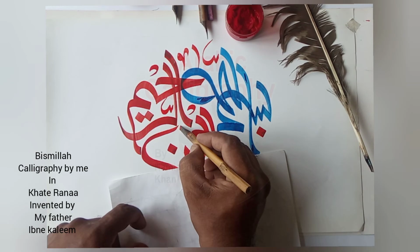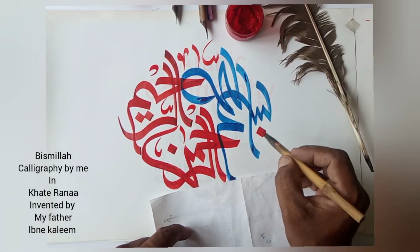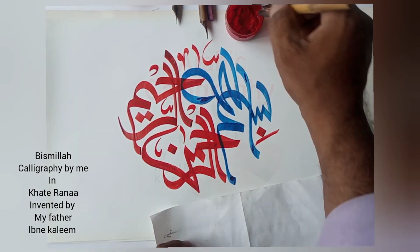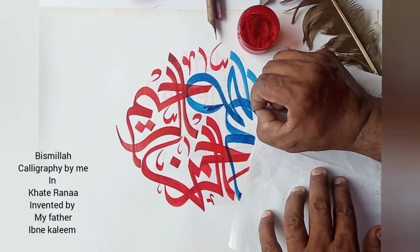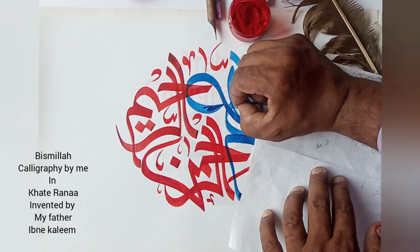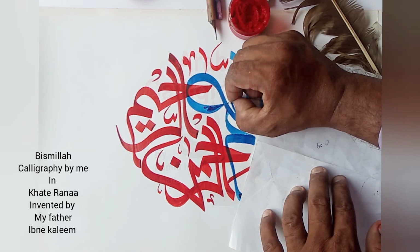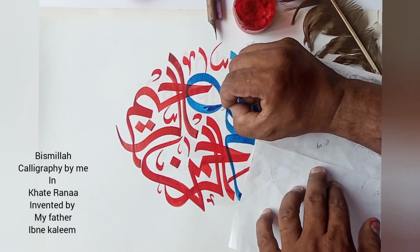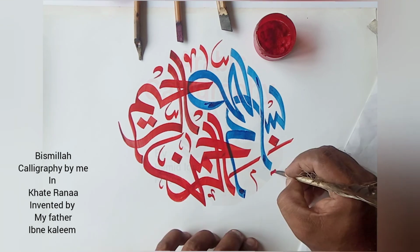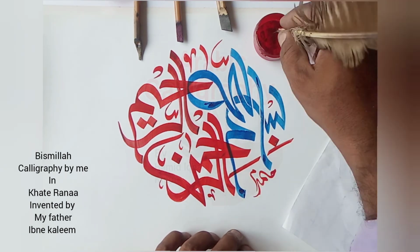I request you to spread this noble art in the world and become a source of inspiration among the new generation. Islamic calligraphy is our traditional heritage. To keep this heritage alive, we are responsible to teach this forgotten art to the new generation and enhance their spiritual power and aesthetic sense.